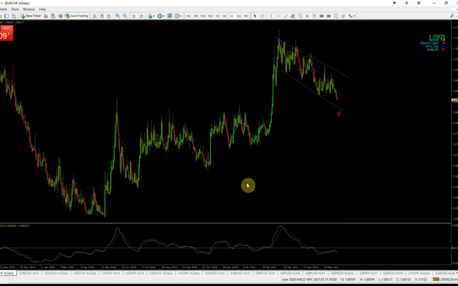Now, it's probably not going to happen this week. This is a daily chart. Maybe it will, but sometime over the coming days, this will finish out this pattern, and then I'll be looking for bullish price action from somewhere in this area right here. Okay, so I put the Euro Swiss on a watch list. There's no trade there right now, at least not on the time frames I look at, but there is a good potential long-term opportunity developing on the Euro Swiss in the coming days.